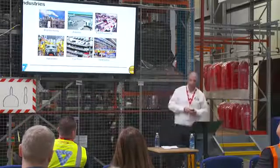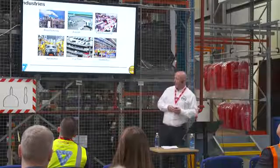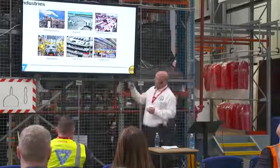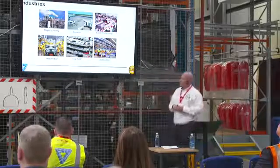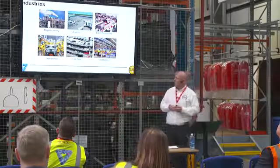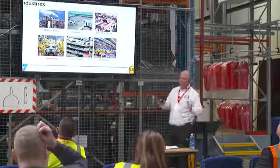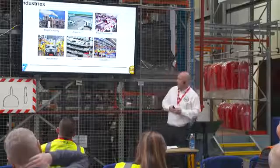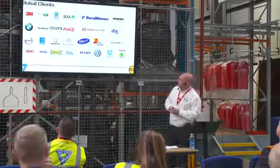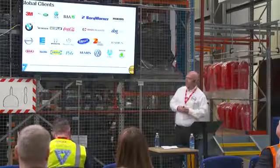The automotive industry is the biggest player for us in the market at the moment. Jaguar Land Rover is our biggest customer at present, and we also do the likes of Nissan, Toyota, Honda, and others. We also do a car park barrier, and in the last 18 months we've won 3 multi-storeys: the Merrion Centre in Leeds, one in Stafford and another one in Beverley. And the distribution sites: we're a preferred supplier to DHL, which we've just had extended, and XPO Logistics, etc. We've done a number of sites. So the global customers, as you can see up there, we've come a long way from where we started with the barriers.